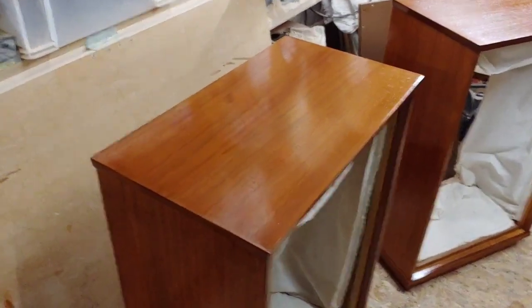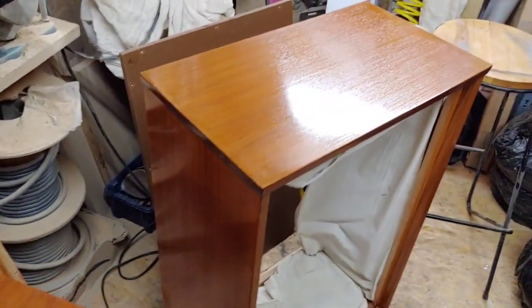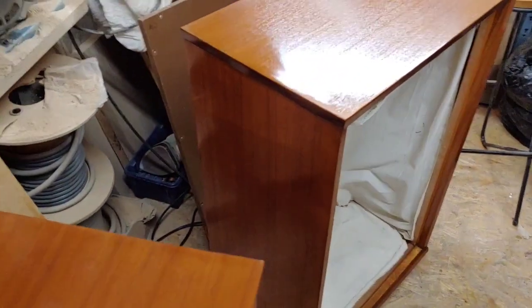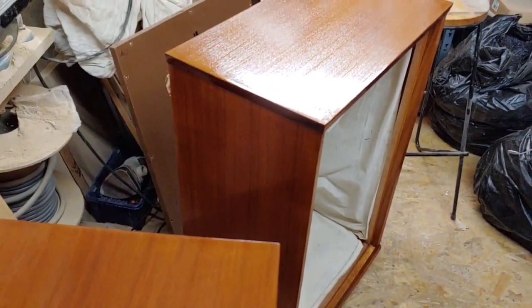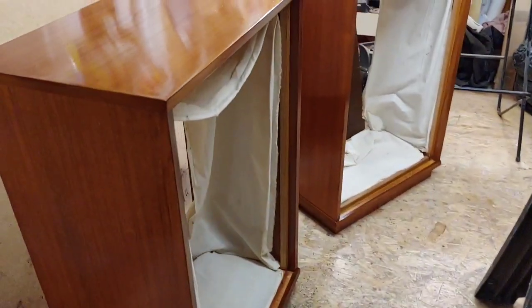So here we have the tops finished. So all they've got to do tomorrow is be left to dry overnight. Then we'll be wire wooling and waxing them all to take that shine off them. We don't want that shine, not on teak anyway. We want it to come out as a nice satin look, because otherwise teak just doesn't look good shiny.